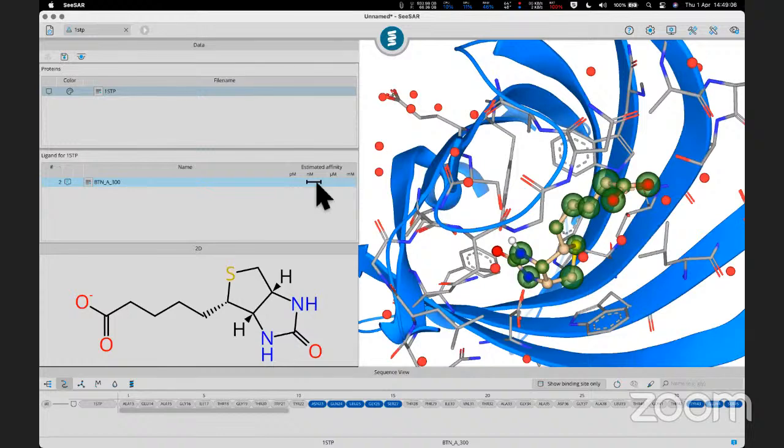Even in dynamics, when you calculate the energy, after several frames we get to know the range. At several frames, the energy levels are different. And we do clustering and principal component analysis. And finally, we come up with the final binding energy, considering many factors. So similarly, here we are doing something similar to MMPBSA, and we are trying to calculate the estimated affinity. That's why it is called estimated affinity. Here it is saying within the range of nanomolar and micromolar.